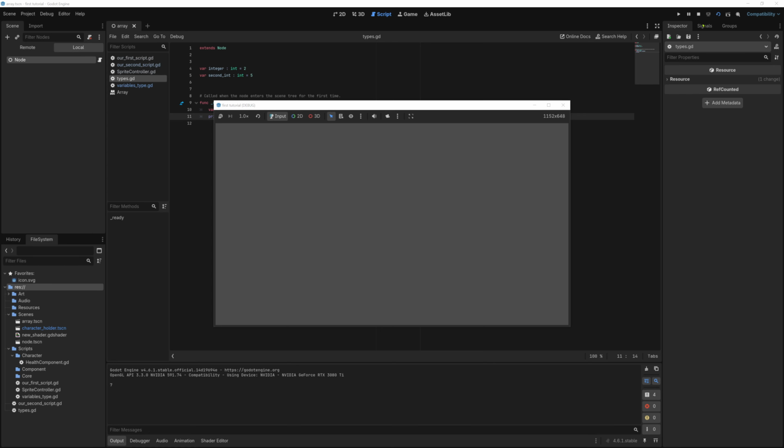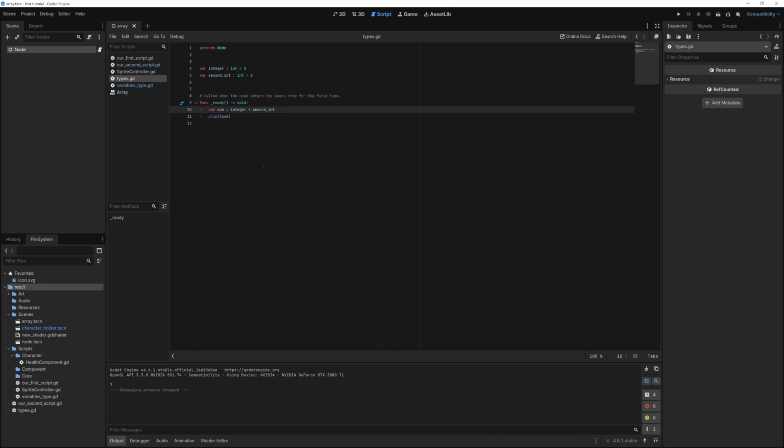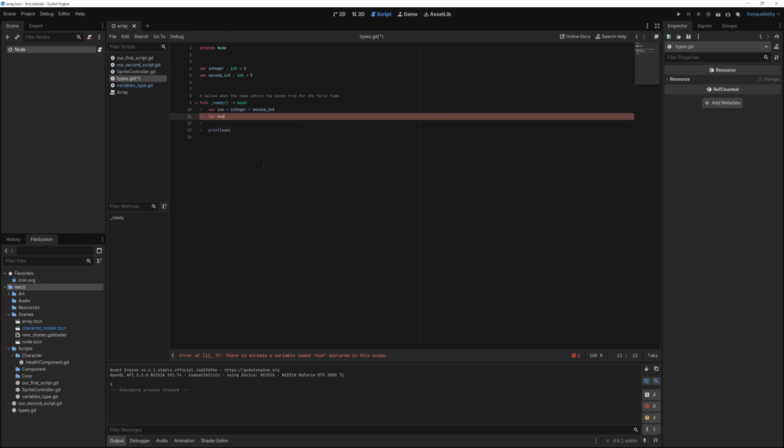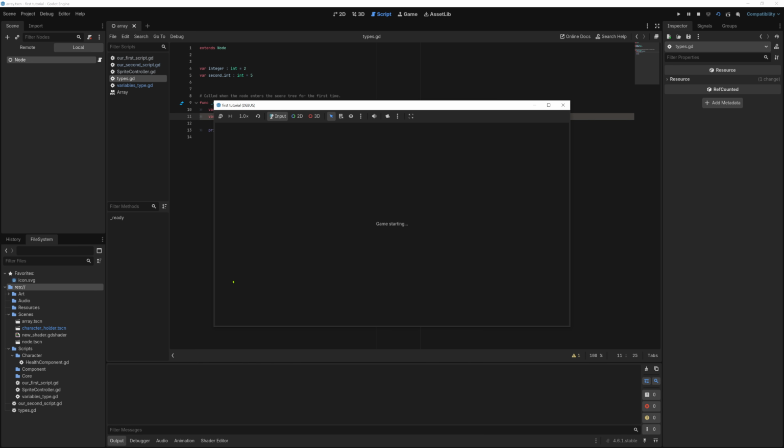It's going to be 7. Now if I want this sum to be added to another number, I can do var new sum is equal to sum plus 9. So now our 7 plus 9 is going to be 16.